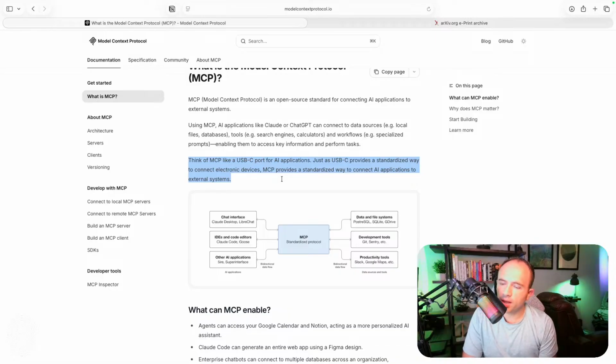So that's nice. And the reason that Anthropic stated that they created MCP is that, when working on their own products, they were wanting to provide context to models, but they were almost reinventing the wheel every single time they wanted to integrate this model context into whatever they were working on. So they developed this thing called the model context protocol.